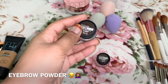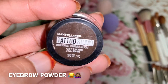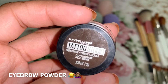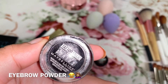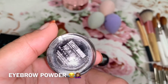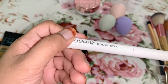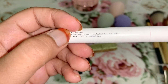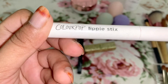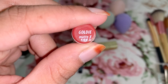Next is an eyebrow product — I don't know why I have two of them, but I'll only show you one. This is the Maybelline New York Tattoo Studio Brow product in shade 838.2 — I got this from Ulta and I guess I loved it so much I bought two. Then there's a lip liner from ColourPop — their eyeshadows and lipsticks are amazing. I got the lip liner because I needed one; it's in the shade Goldie, a matte finish.